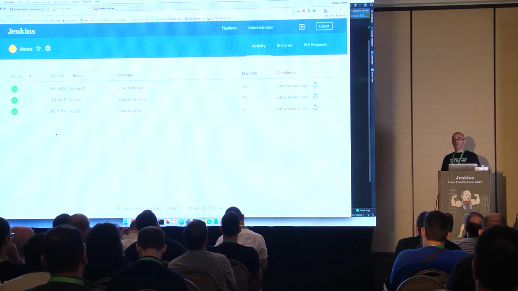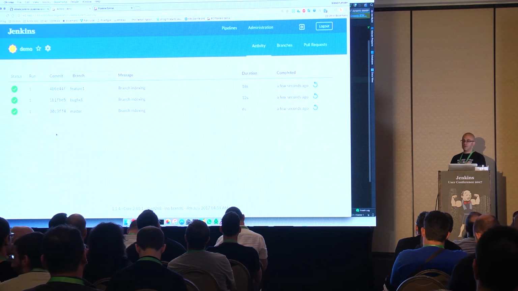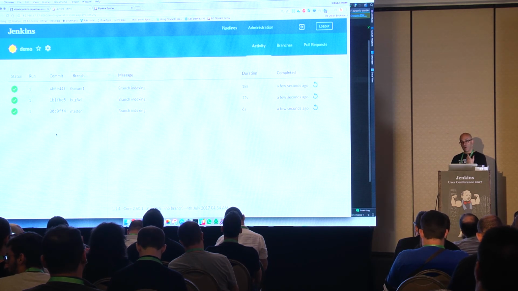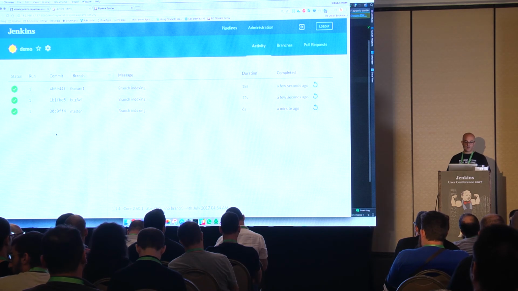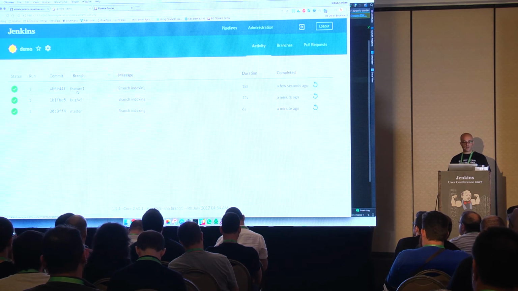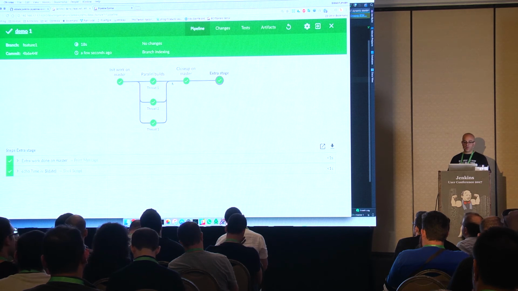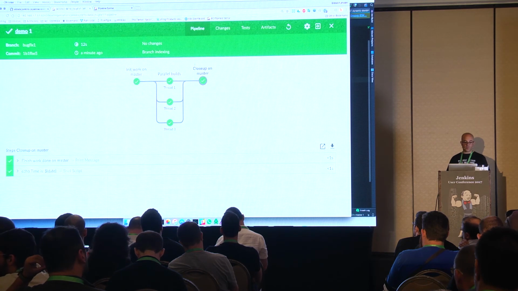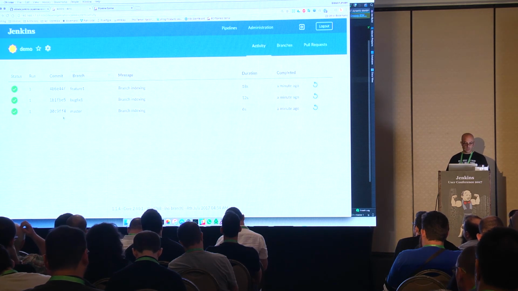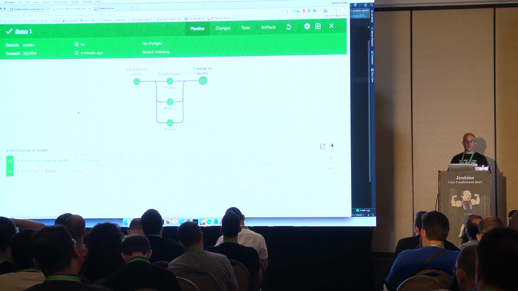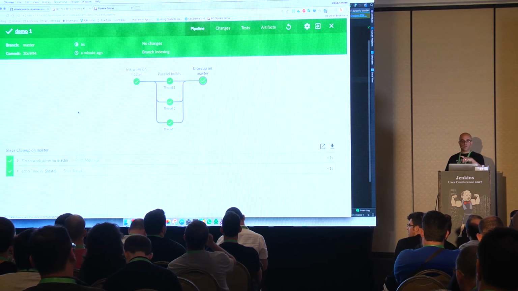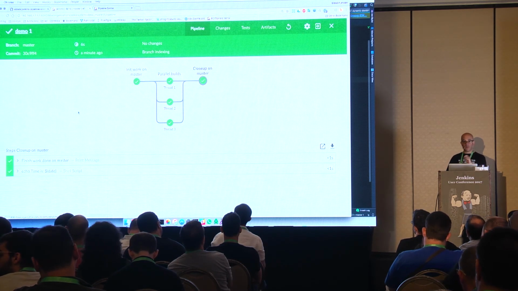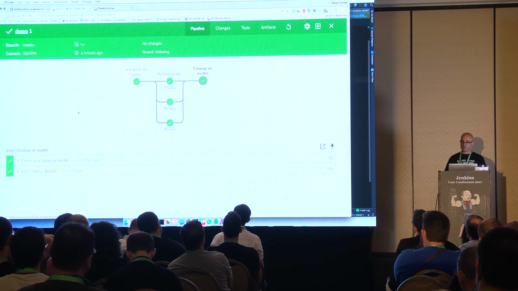And using BlueOcean, it can either load a single pipeline or the whole pipeline per branch. And in our case, you can see that each branch is a bit different. In this case, I have 4 stages. And in this branch, I have a bug fix with still the old 3 stages, and the master is still on 3 stages. Every change on every one of these branches will immediately be picked up and executed by Jenkins. Okay?